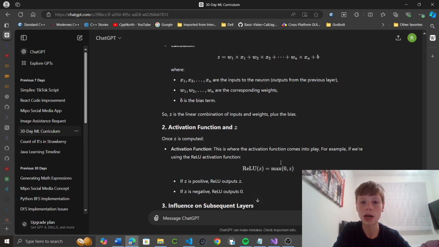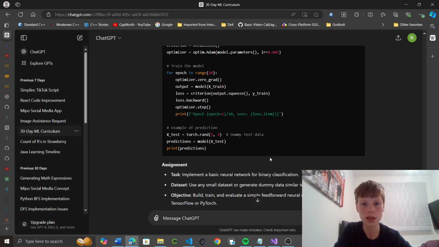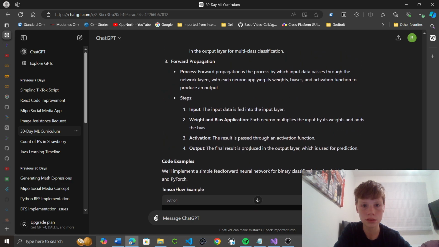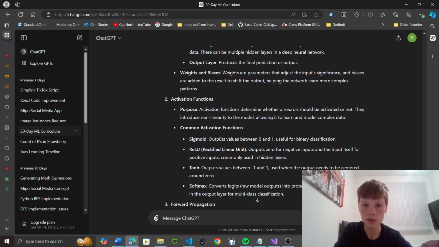I'm just going to recap what the layers did. Sigmoid outputs values between 0 and 1. ReLU, rectified, is the one we just looked at. Tanh gives values between -1 and 1, used when the output needs to be centered around 0.